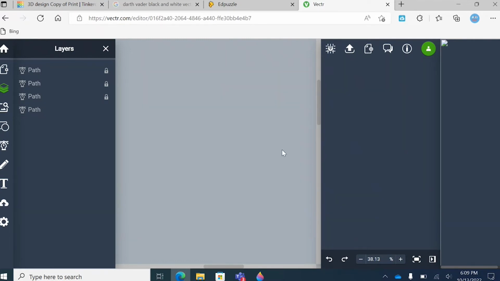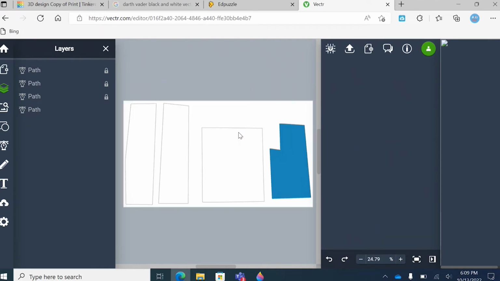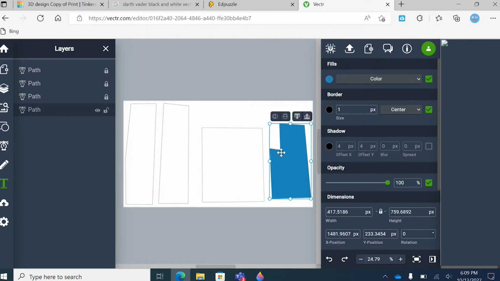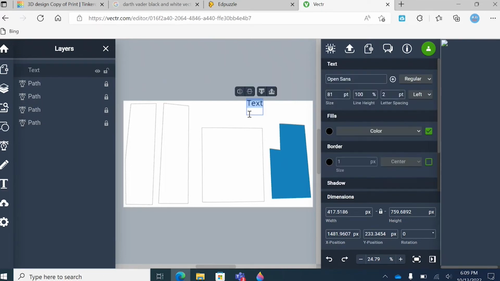All right, so let's say that's where, if your screen gets out of focus, you could hold down Control Tab 0 and that'll bring you back to seeing your whole model there. Let's say that this last wall is where I want my pumpkins. You would just grab the text tool, come over here and type in the word pumpkins, right? Let's say that you want that blue there though as well. So what you want to do is I could lock it. I use my text tool and just clicked up here and I type in pumpkins. All right, so there's pumpkins there and I'll just put that over the outline of that shape there.